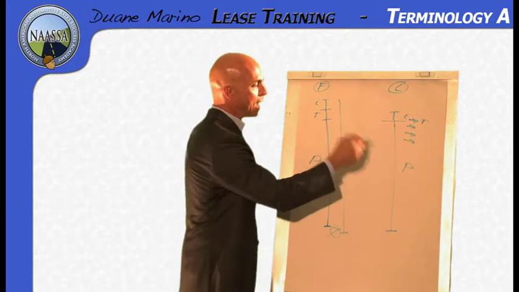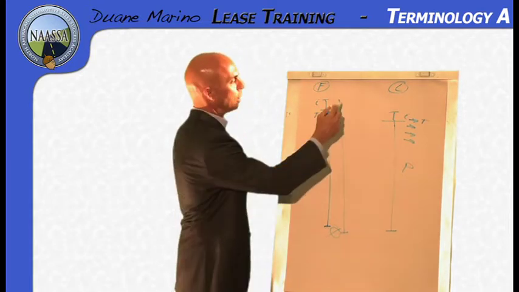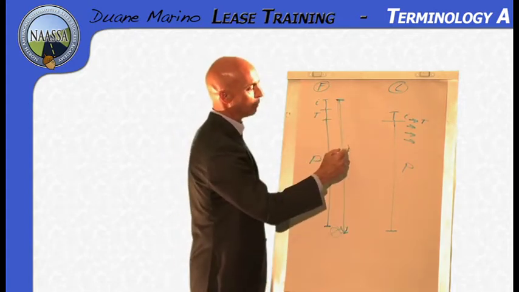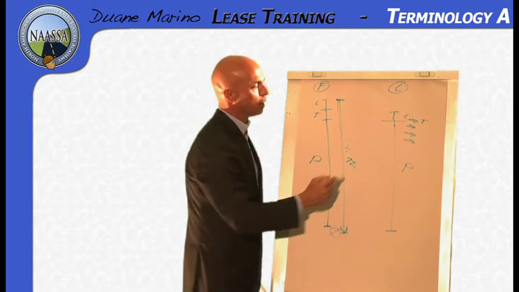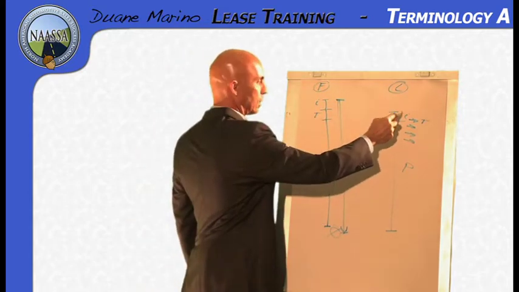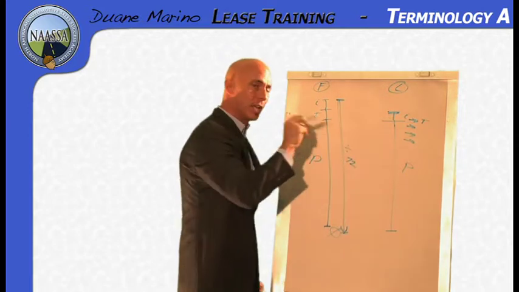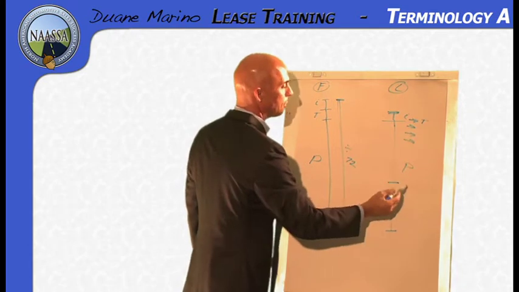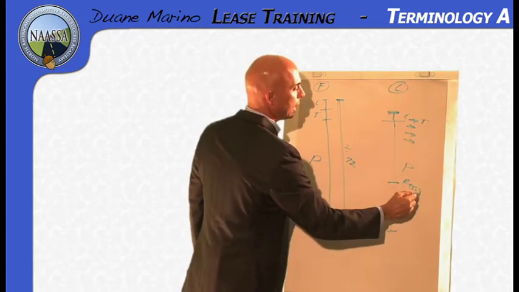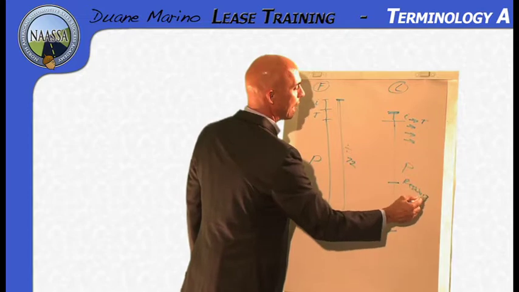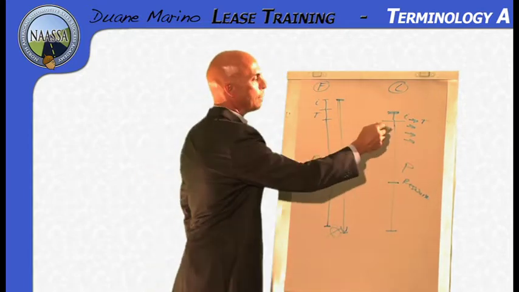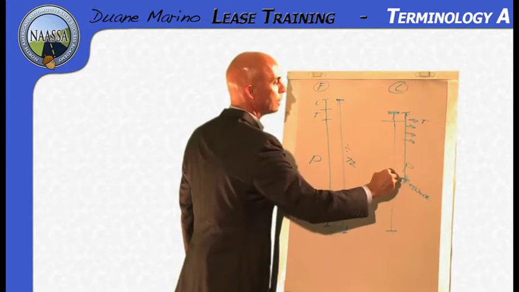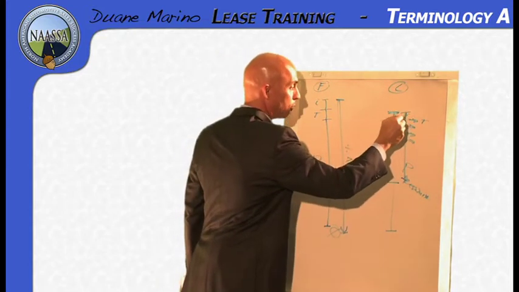So what happens is the payment on the lease, unlike the finance where the payment is from this particular point here all the way down to zero, and they just basically divide that out by whatever the term is. On a lease, the payment is based on this amount here, plus the incremental taxes as they make their payment. And let's say they feel the vehicle should be worth something around here, which is called a residual. If they believe the vehicle should be worth something around that dollar amount in the next few years, the lease payment is only based on the difference between here and here. That's what the payment is based on, plus the interest for the entire balance.